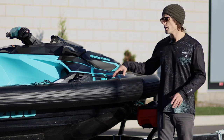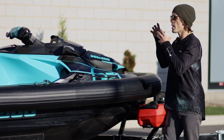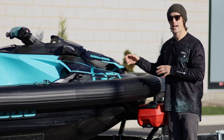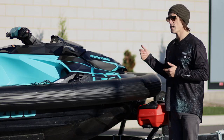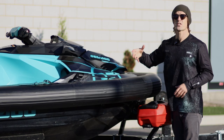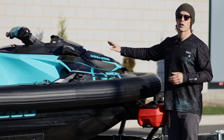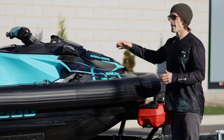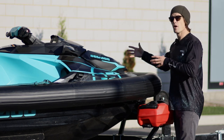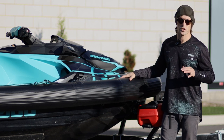When you order a Ride Engine inflatable collar like this, you basically have to 3D scan your vessel at home. The people at Ride Engine will help you with that — there's a free app and it's actually very easy. After that, their engineers will take your 3D scan and create a custom collar for your particular vessel. There are so many models of PWC out there that it's very important the collar is made custom for your personal vessel. They'll help you through that process.